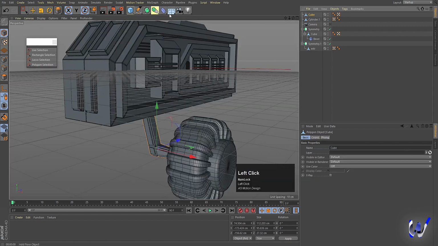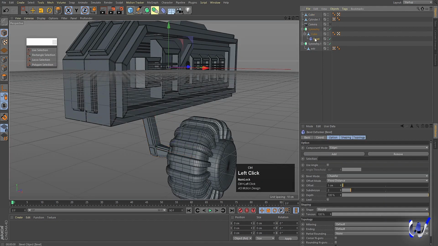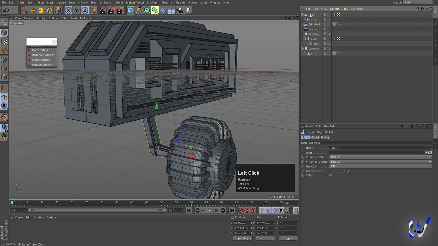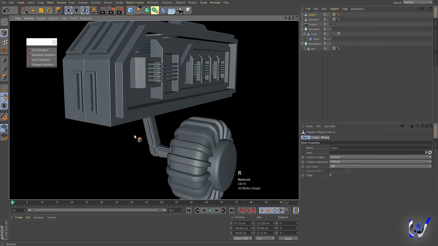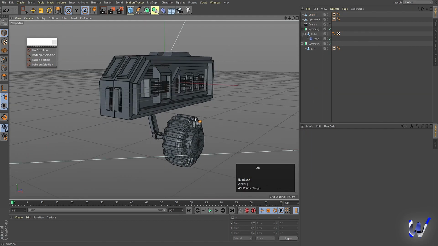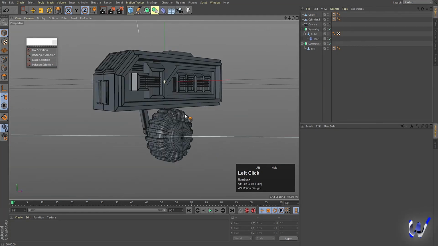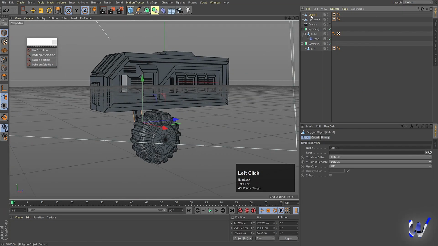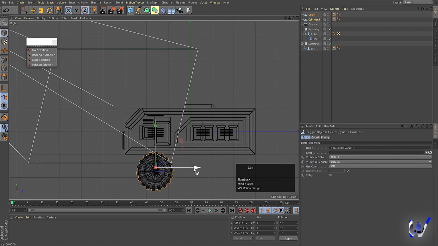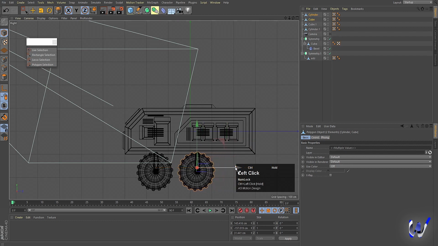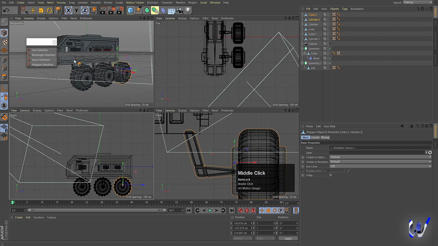Also select this bevel deformer, hit Ctrl and move this over here and move inside this cube. Select this cube, select this bevel, right click and connect object plus delete. If you hit Ctrl R, we will get this kind of stuff. So as you can see, our tire is also ready. Now select both the cube and tires by holding Ctrl. I'll move this over here like that, or you can create 6 tires like this.